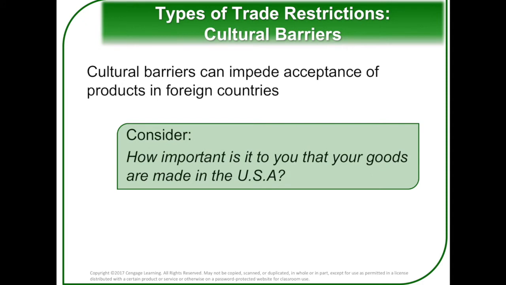Cultural barriers. We're going to talk about some trade restrictions. Question becomes, how important is it to you that your goods are made in the USA? When I asked this in a class, asked people to raise hands, nowadays not so many hands go up. That means it's all pretty much about considering just simply price and quality, not where the product is generally made.